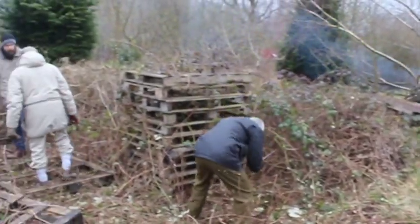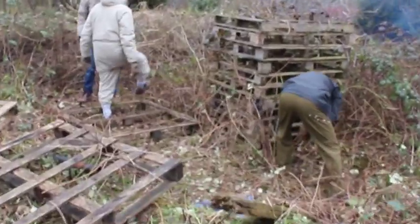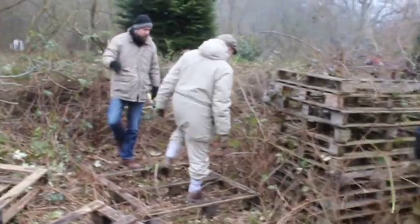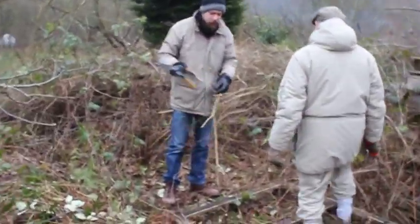Okay. So, well, here we are in Knowlmead, in Kingston Permaculture Reserve at Knowlmead. This was established about 20 years ago in a bit of allotment that was unusable. It had a lot of waterlogging problems, and nobody could conventionally grow on it. So, using a permaculture approach, this has become quite a productive site.